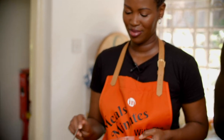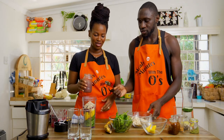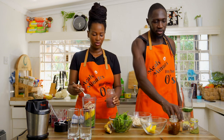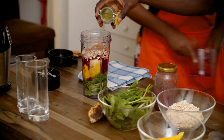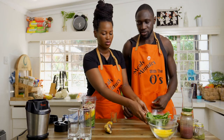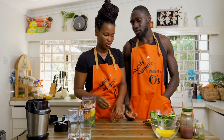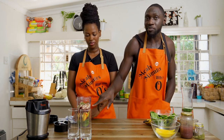So put some oats in there. Then add the sea moss — two spoons. Now we put our condiments: a bit of cinnamon and moringa powder. You need a liquid to bring all these things together. Option number one, the obvious one, is water — you fill it up until where the condiments reach.